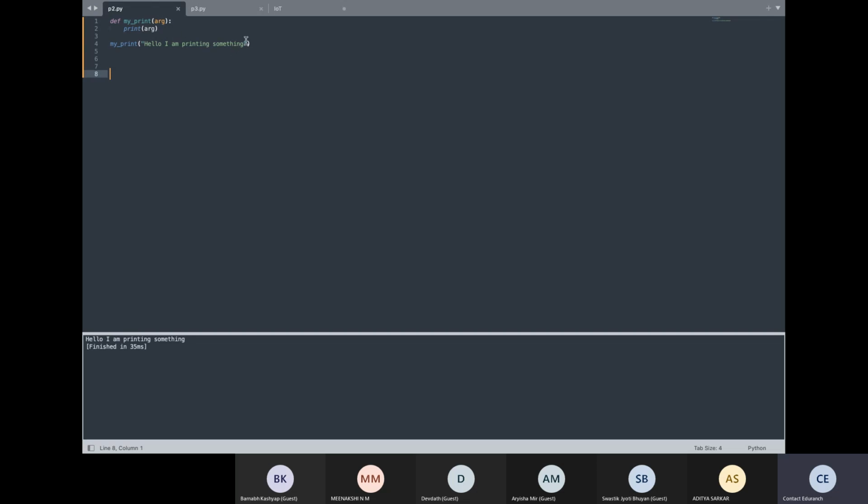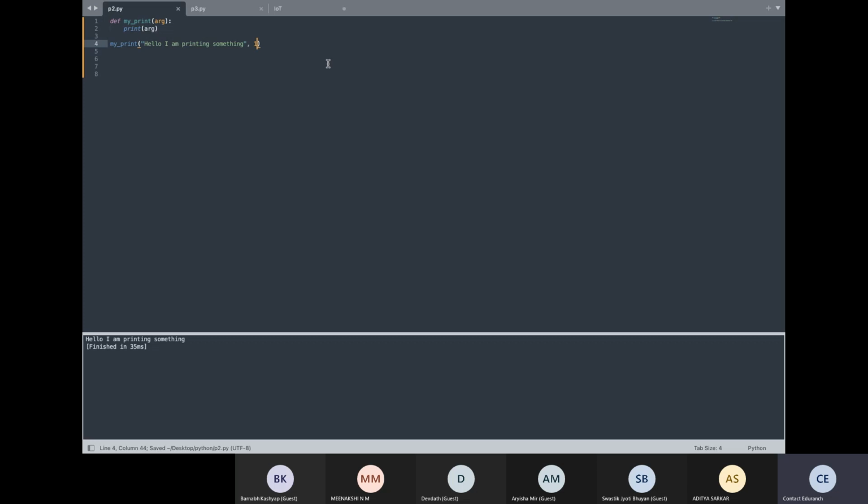So what you're doing here is you're passing a value. That is nothing but an argument. You can pass arguments to functions. You can pass any number of arguments. Say if you pass two arguments, what will happen if I run?